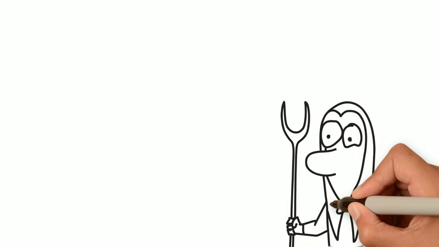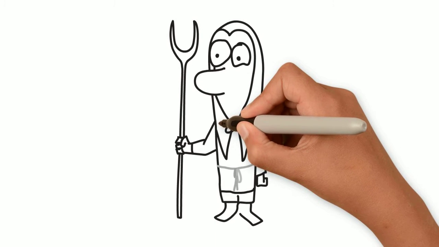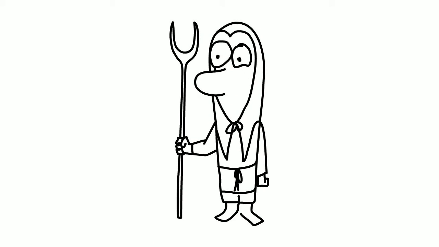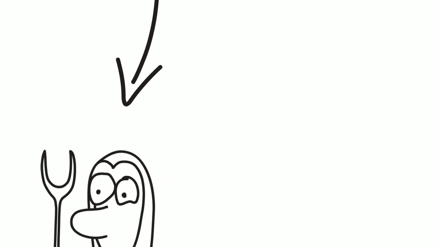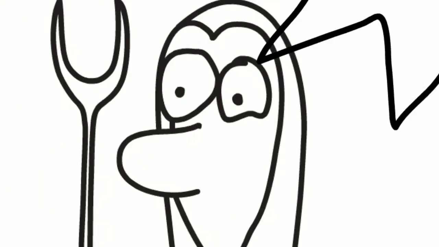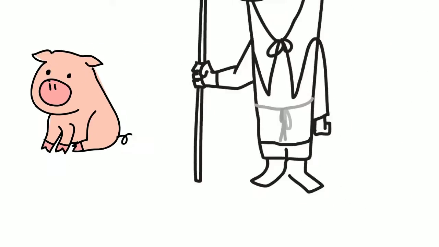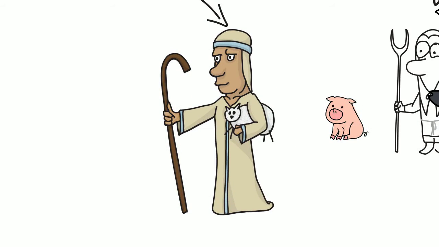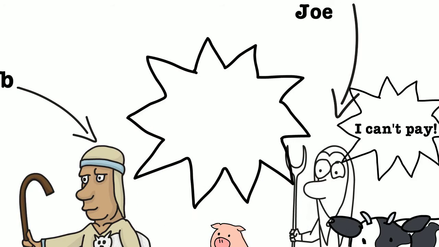A long time ago, in a place not so far away, there lived a simple farmer. We'll call him Joe. Joe raises crops to support his family. One year, a terrible storm comes and destroys Joe's crops. Unable to pay the landowner his rent from the proceeds, Joe stands to lose everything. The landowner, we'll call him Bob, can take Joe's possessions and even force him and his family into servitude.